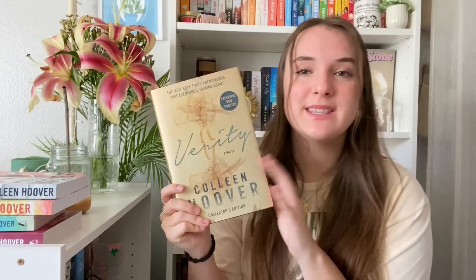Lastly, I got the new collector's edition of Verity. The back cover is literally just her face — love that. The only thing really different about this is obviously the cover — it's a hardcover, the gold cover — and there's a new bonus chapter in the back which I haven't read yet. This book came out in September and I still haven't read the bonus chapter. It's been well over two years since I've read this book, so I kind of want to reread it before I read the bonus chapter.